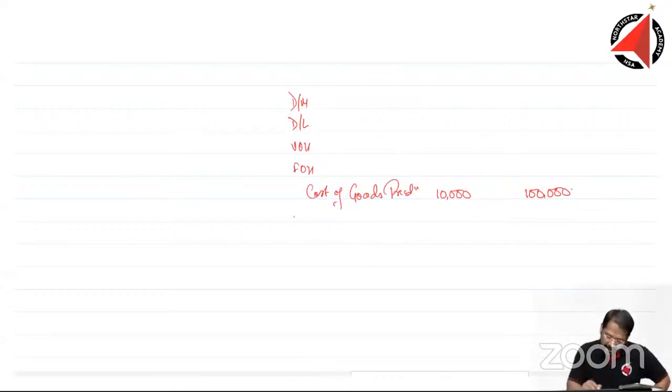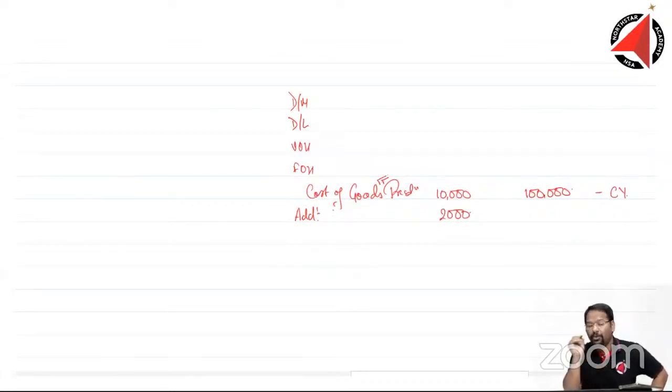This is my total cost of goods that we have produced. Now, this is the total production. Answer my question, when did I produce this? If nothing is mentioned, it is always presumed that it is produced in the current year. Now, from this, suppose I had another 2,000 units I already had. What do you think this 2,000 is from? So this 2,000 is part of my opening stock.